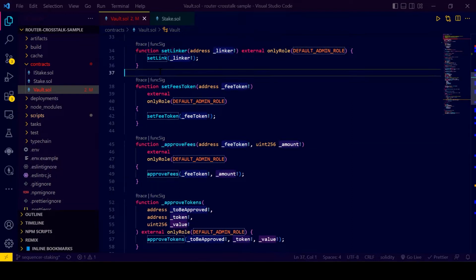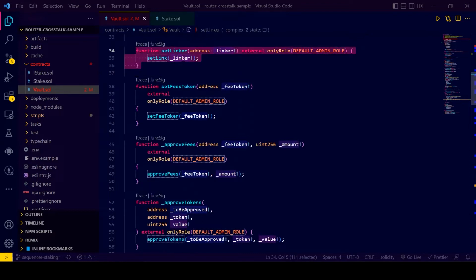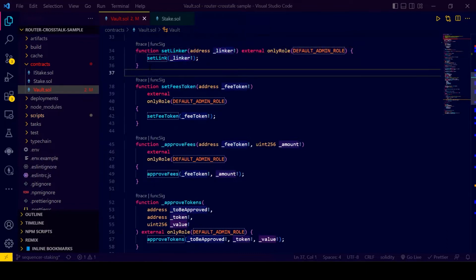Linker is the address of the admin who can link the contracts on different chains. You need to deploy this contract on multiple chains, and then you must have some way to know what is my counterpart on the other chain, right? So we need to link these contracts on different chains.